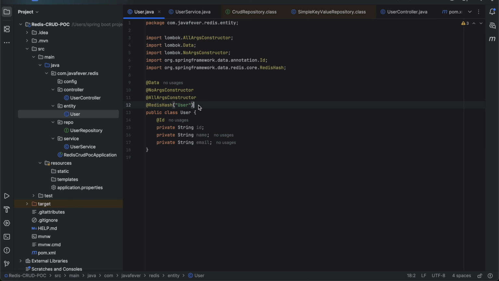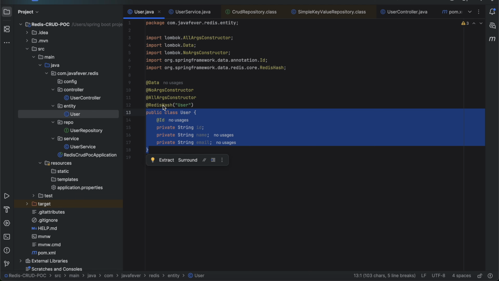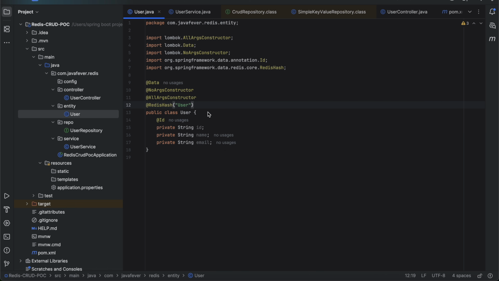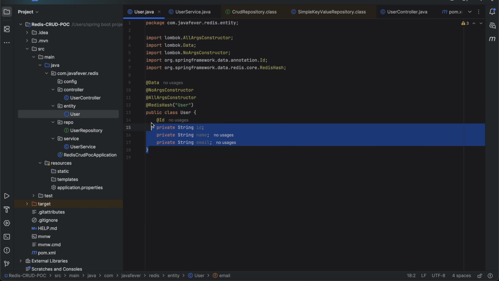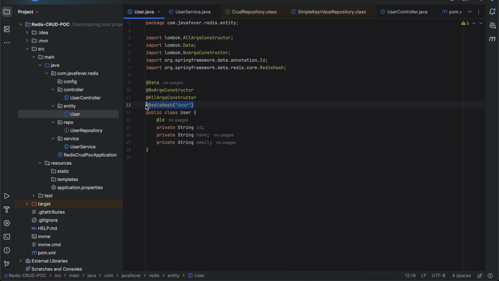With the help of this annotation, Spring Boot will understand that we are going to store this object as a Redis hash. Normally it will store as an object in case of JPA, like with any other databases. But if you are using Redis, your object will be stored as a Redis hash. It uses a hashing mechanism to store.